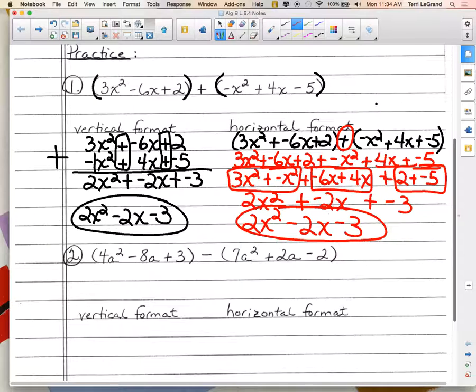Yes, Clara? And every problem that we have, like, any problem with these that we're doing, if we like doing vertical, can we always do it in vertical? I'm gonna look at the worksheet right now and see if it ever says you have to do it this way. First set of instructions say add. That's all they say. Second set of instructions says subtract. That's all they say. Third set of instructions, each of them have their own, they don't tell you.